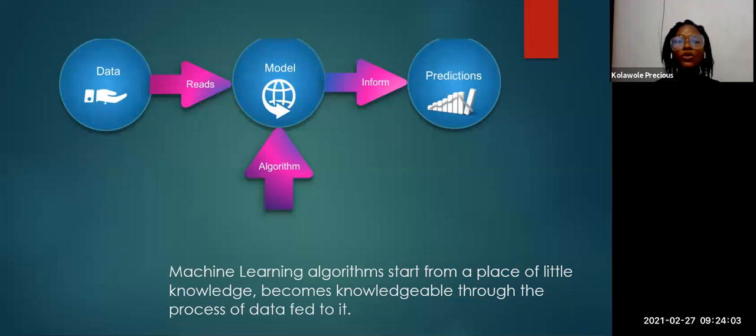All right. So an example will be to classify skin lesions as either malignant or benign. In this kind of example, the first thing is data. This algorithm needs to be fed with quantities of data, and the data we'll be using in this case will be images of skin lesions containing either benign or malignant skin lesions. I hope you get that. So this machine learning model gets to learn from this data.